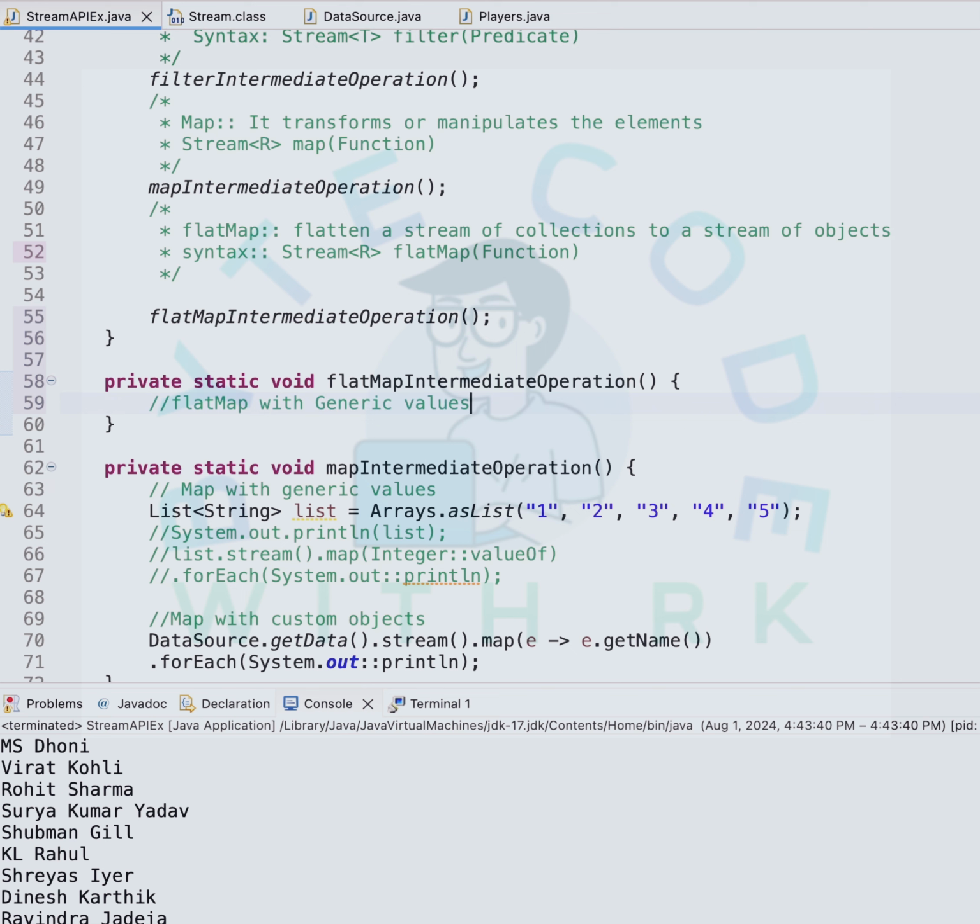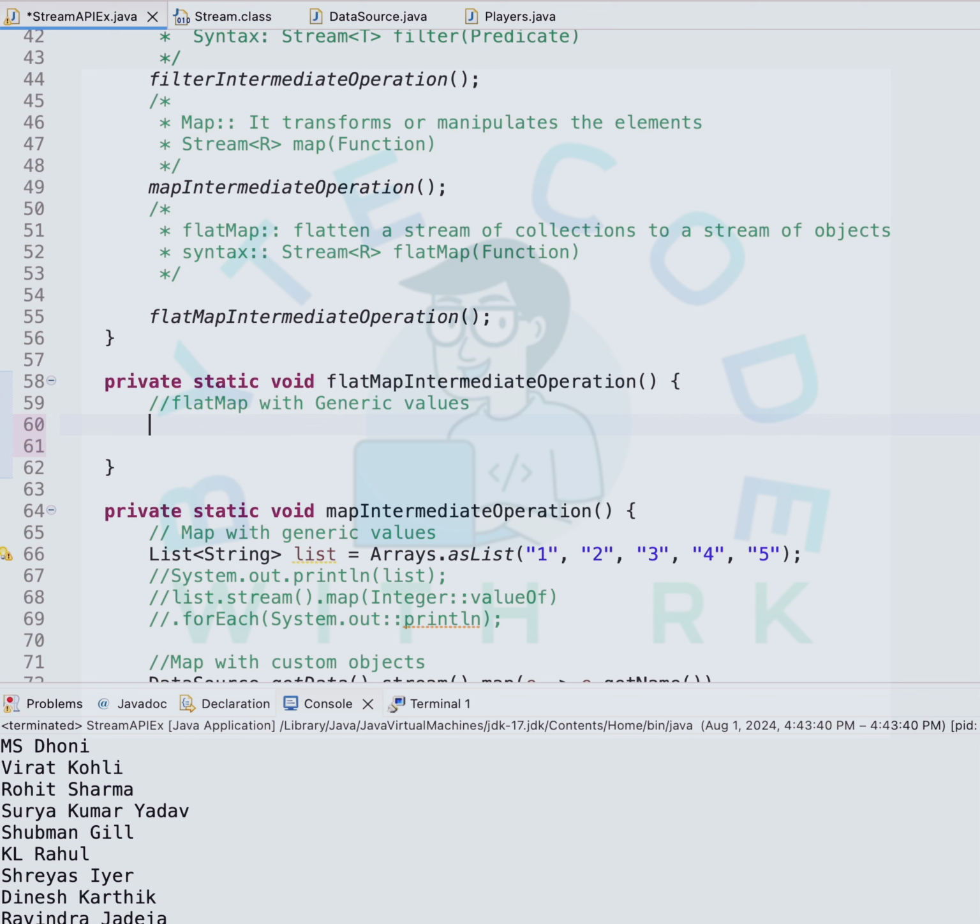Let me take a two-dimensional string array, and the name of this array is array. I will create a new two-dimensional string array with a, b, c.